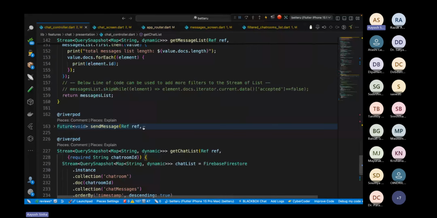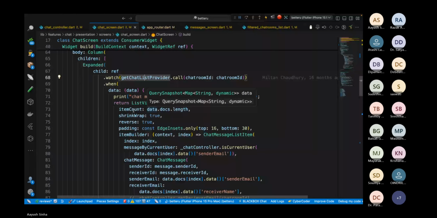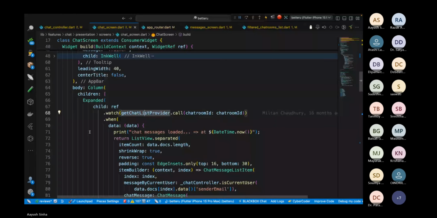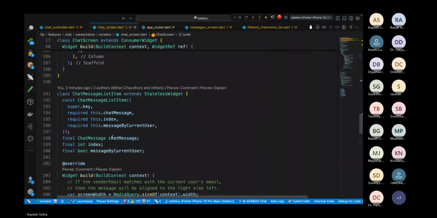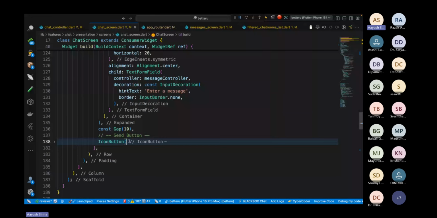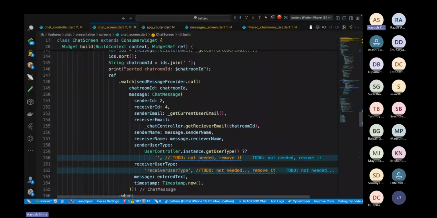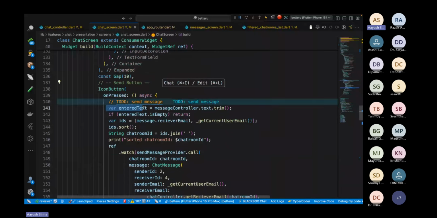Then we have send message. When we are sending a message, how is it working? So if we go to this part, in the icon button, this send button, we are getting the text message which was entered in the message box.